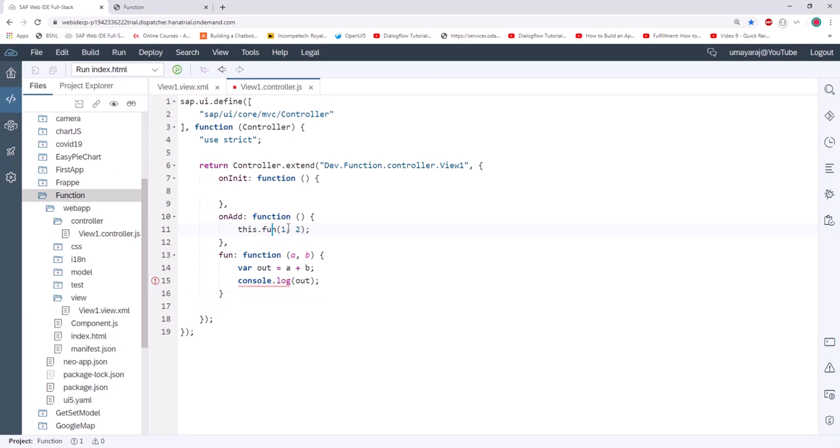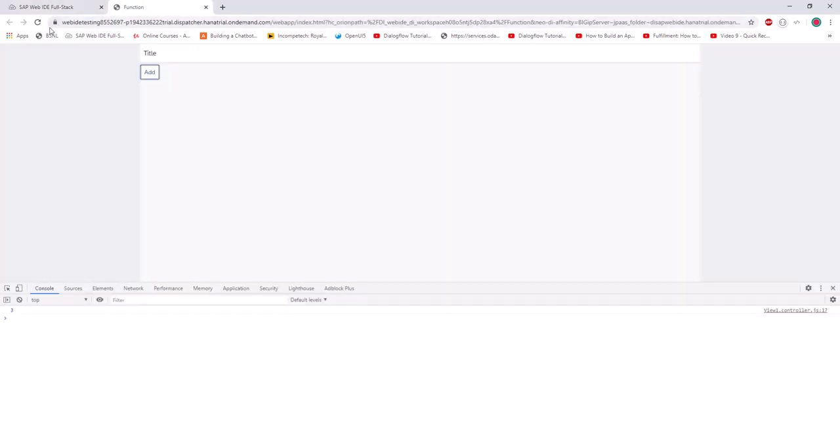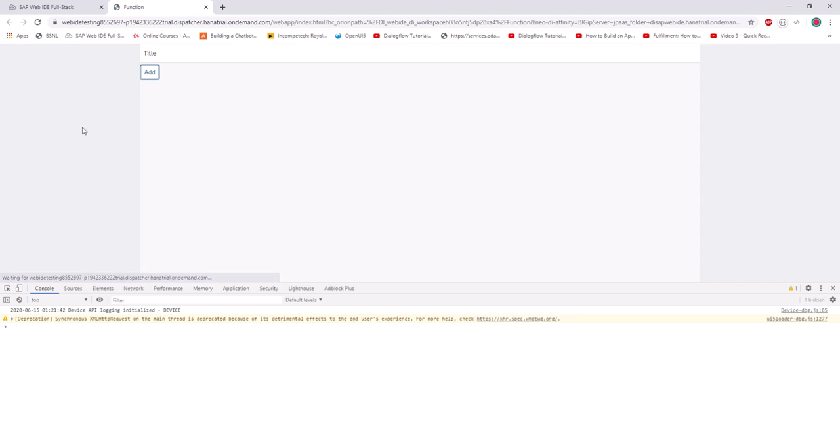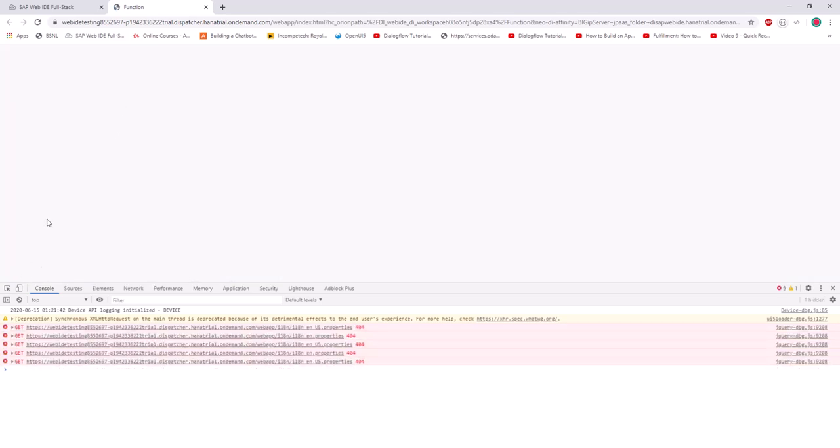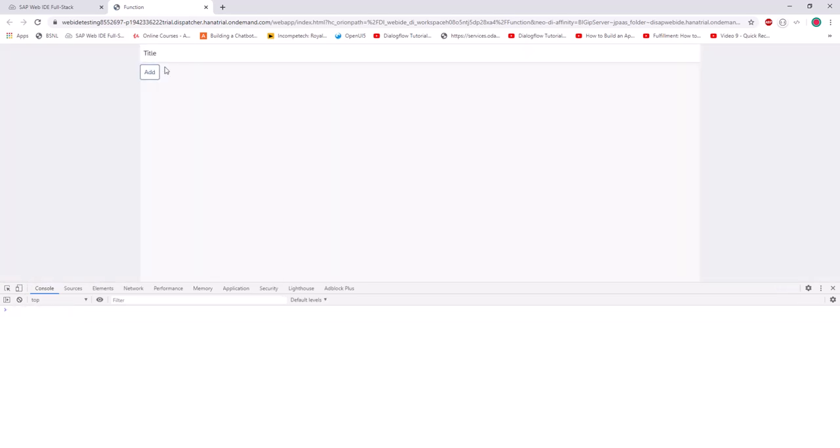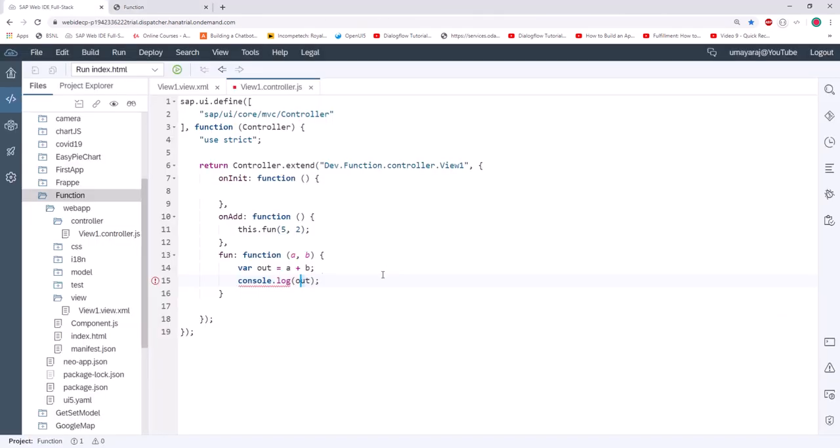Okay, we can give some different values, 5 and 2. Now the value is 7. Just refresh, I will show you. Just clear this console and click add. Now you get the value 7. So now you understand we can pass the value. Okay, this is arguments with functions.